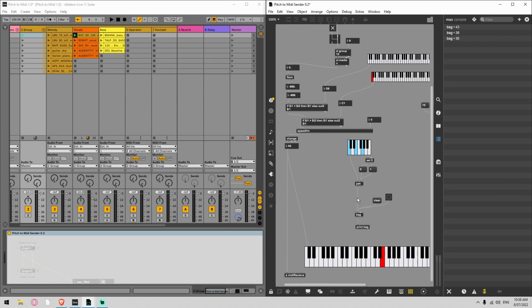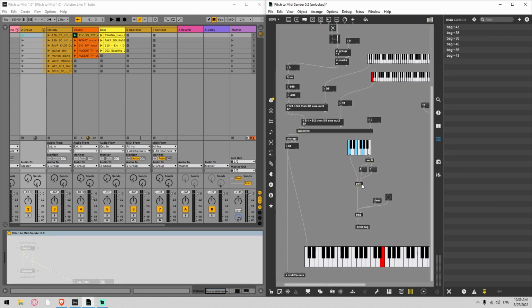So it's another way of fine-tuning what notes get played. It hopefully should remove a bunch of artifacts. There are a few problems with this I'm finding, and I want to explore those first, and then we'll get into creating the system which allows the notes to pass through. So if I was to bang this here, we've got 36, 40 and 43.